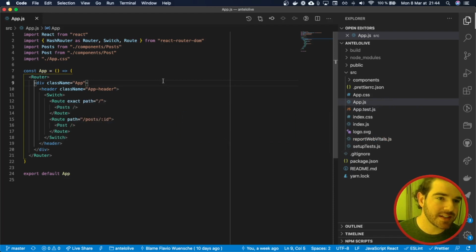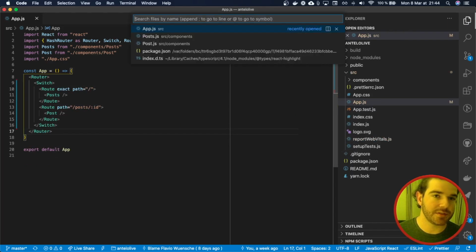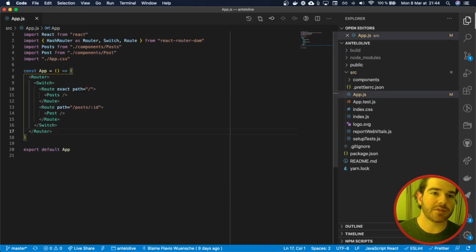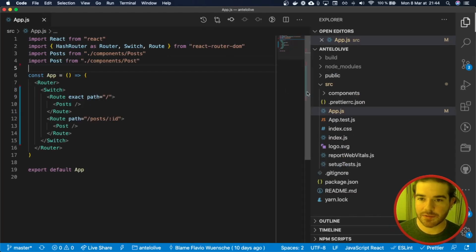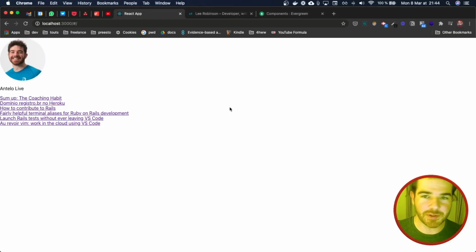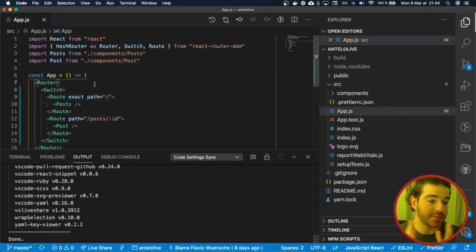This is the app.js. Let's clean it up, remove all this boilerplate from the app. Here I'm saving, so it auto formats, and inside app CSS I'm just going to delete this file as well, as we're probably not going to use it. So I'm removing this import as well since it's not needed anymore. Maybe I'm going to increase the screen a little bit for you. Hope that's useful. If it's not, please let me know, because I prefer to code on a small screen. But okay, this is what it would look like without any CSS. So the first thing that we can do is to reproduce the same container that we had before.